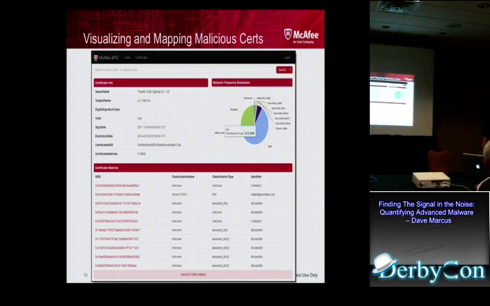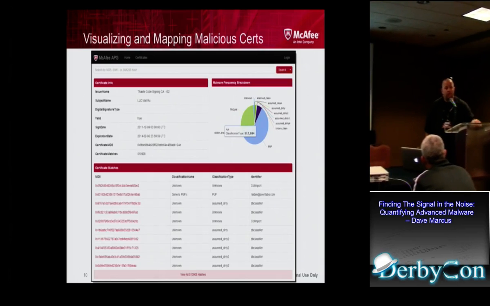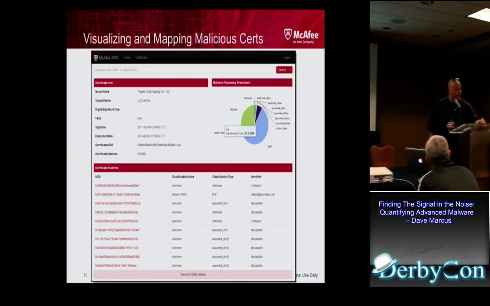Possibly. That's one of the discussions of what to do with the research, which I have a slide on. You'll notice on the left-hand side: valid key, sign date, expiration date. It's the 2014 key, so it's still actually valid out there. We're having discussions internally about what to do with this kind of information. Do you give it to VeriSign? I mean, that's pretty hardcore analytical evidence, right? Yep, I hear you.